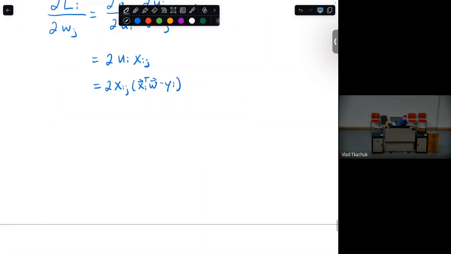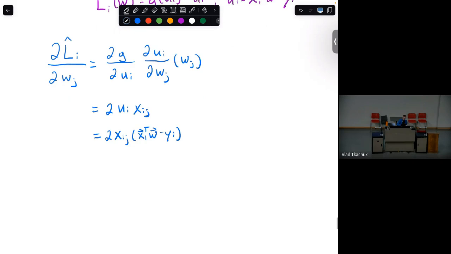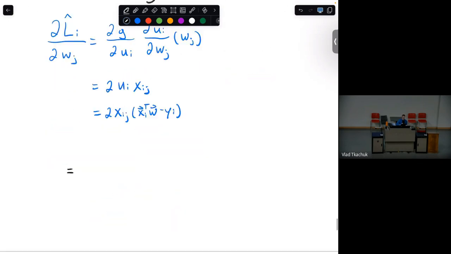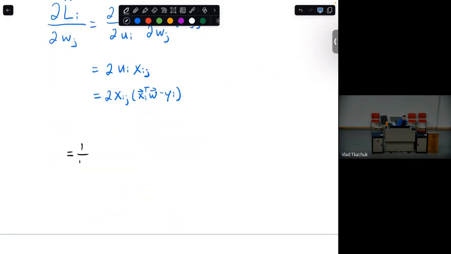So now this equal sign is going to continue with the black one from above, and what we have is something like 1 over n. And then the derivative of the first thing is 2, and now it's not xi, it's x1j times x1 dot producted with w minus y1. Okay? And you're going to notice that all of these have a 2 in the front, so I'm just going to move the 2 all the way out here.